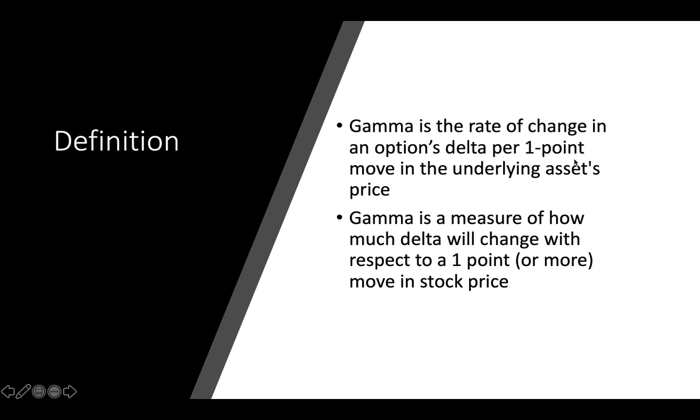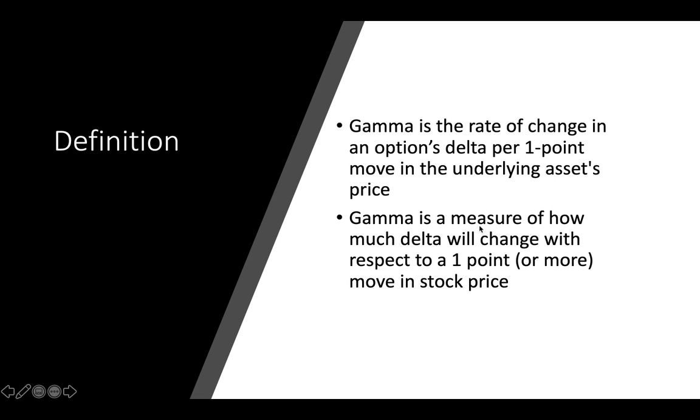When we talk about underlying assets, we're talking about stock price. So we're looking at a $1 increase in the stock price. We want to know, how will a $1 increase in the stock price affect the delta? How will the delta change when a $1 increase happens? Will the delta increase by 5? Will it increase by 3? So that's sort of what that is.